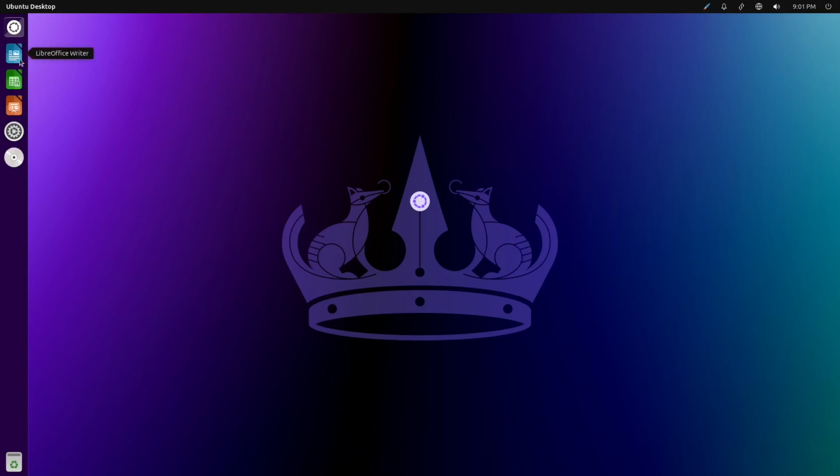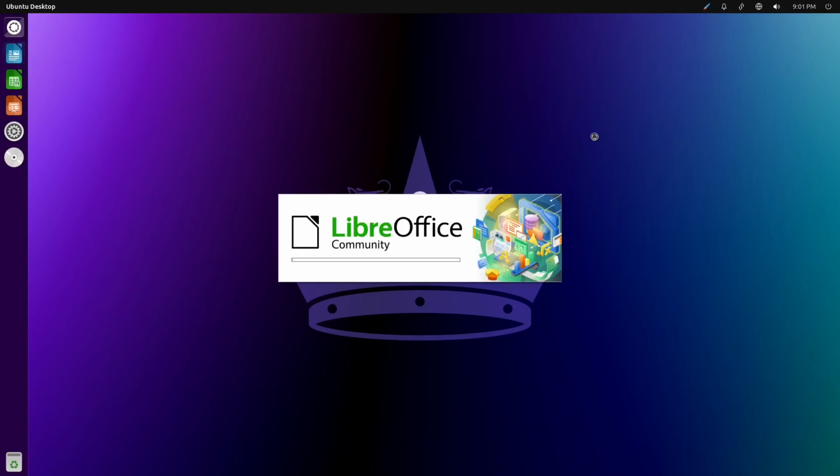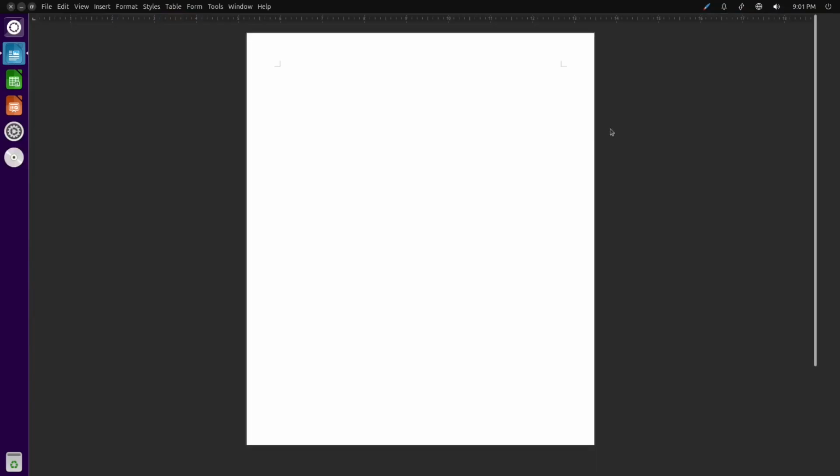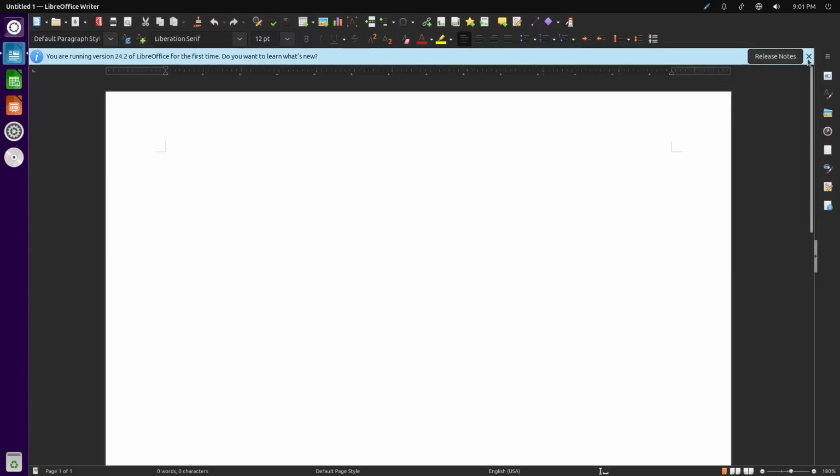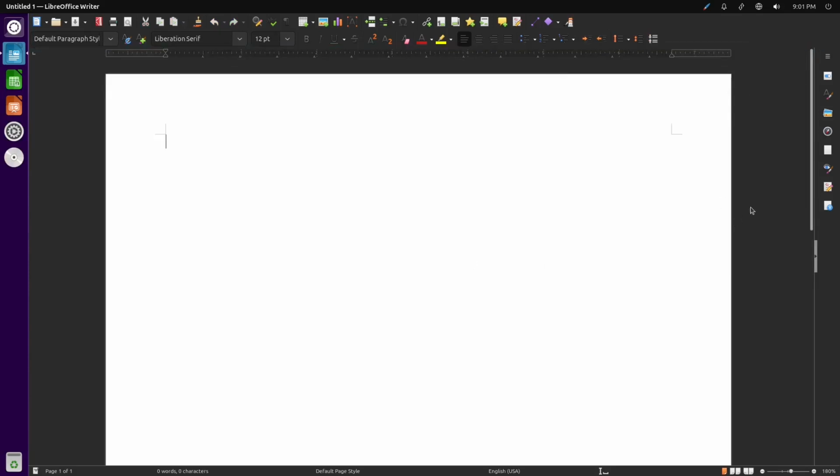We only have the LibreOffice Writer, LibreCalc, and of course the Impress. This one is the word processor. Let's open this one so that you could see what is the LibreOffice Writer, the document writer. Okay, let's just close that one and close this one too. It's just like Windows that they have a lot of information before you start everything. So this is the interface of their word processor. It's just like the old Windows Office 2005. Yes, it is like that.